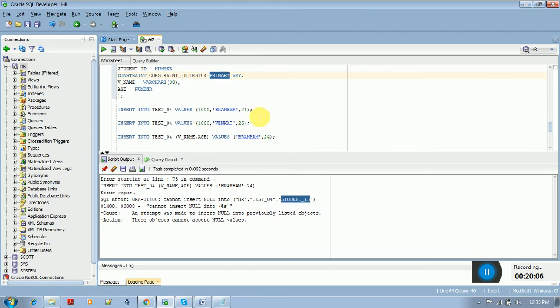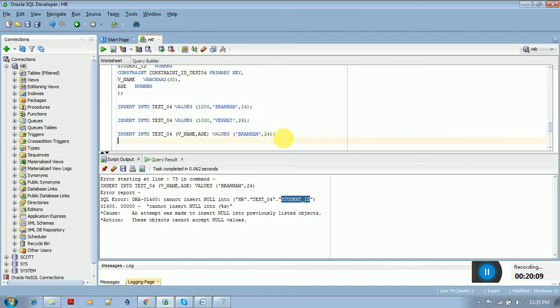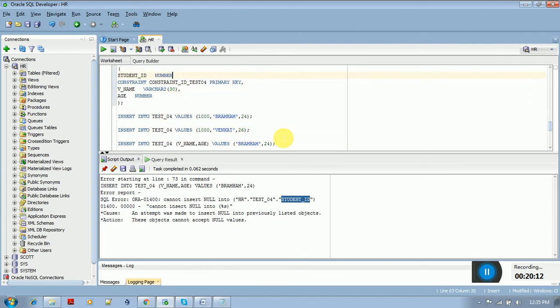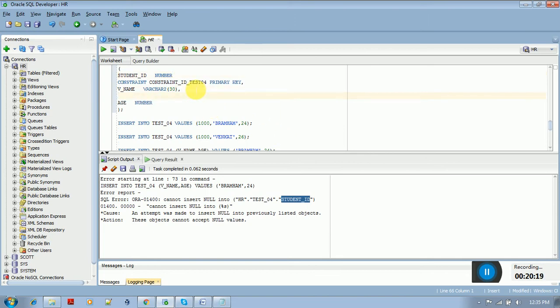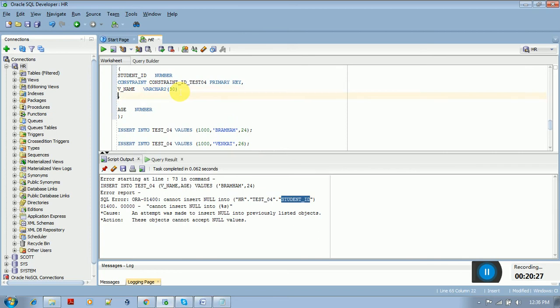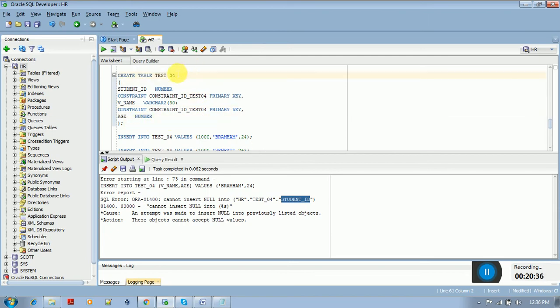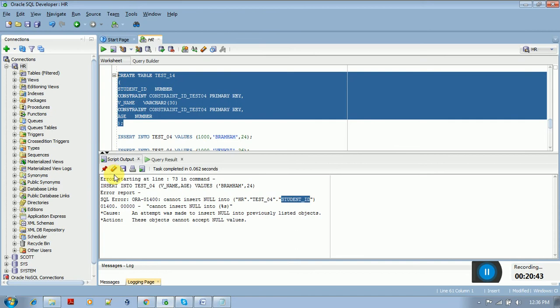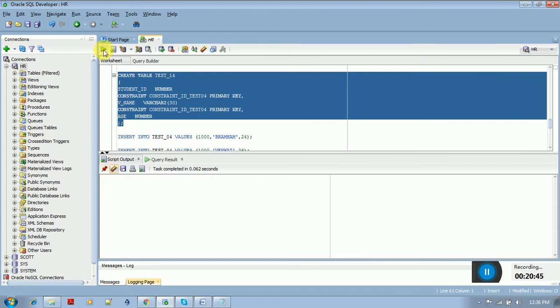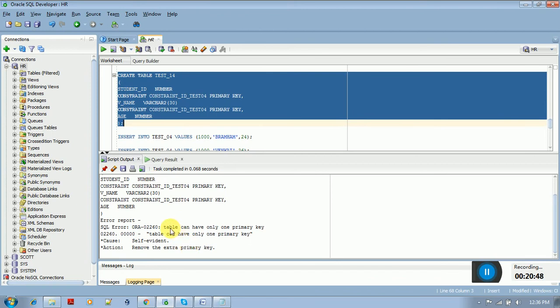Okay, these are the scenarios. We have only one primary key column. Let us see that one also. If I am trying to apply a primary key to a single table twice, what error will we get? I don't know actually, but this is the first time I'm trying it. We already have test04, right? We will make this table. Let us do this. Okay. Yeah.